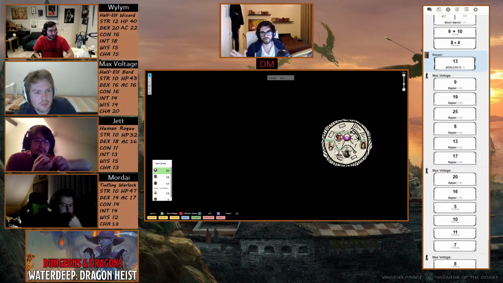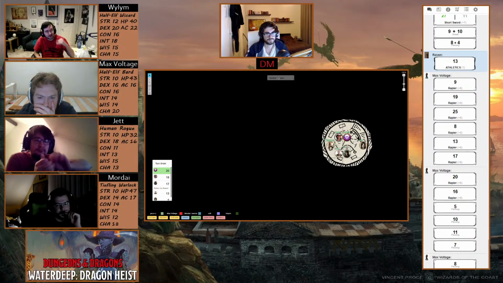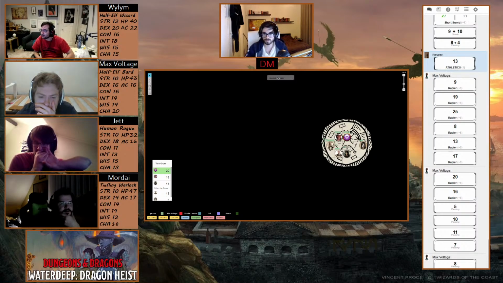Yeah, but those were specifically handcrafted alchemical custom ones. These ones are more by the book. By the book, you can literally dip a finger and taste and know what an alchemical thing does. Mordai, you investigate it.